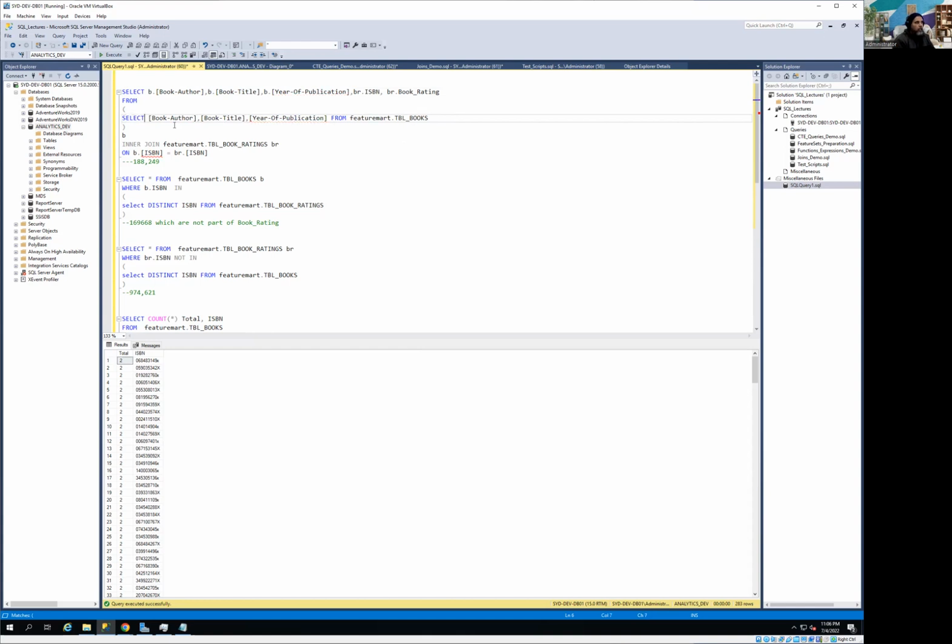And I'm going to do one more thing. I also need the ISBN as well. So in the subquery, I'm not only going to specify the columns, but also I'm going to mention only get the unique instance of the book information from the book table, and then inner join it with the book rating. So you can see now how the inner subquery is providing me the opportunity to resolve these kinds of challenges where we have duplicate records on one side and we want to get the unique instance.